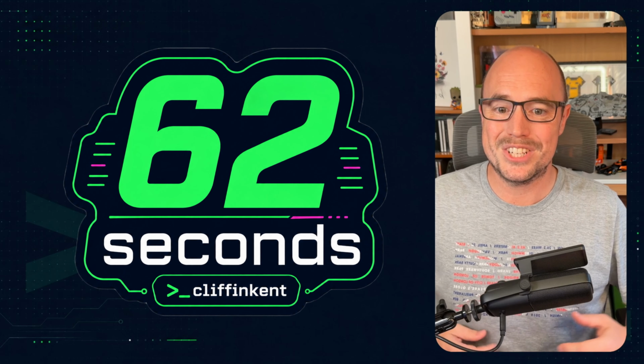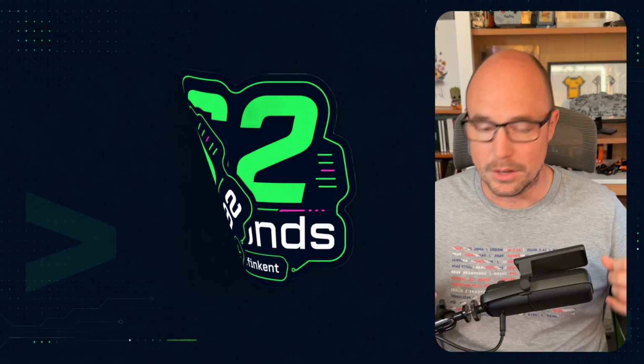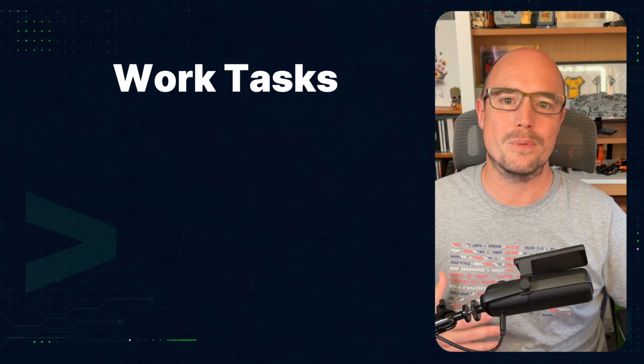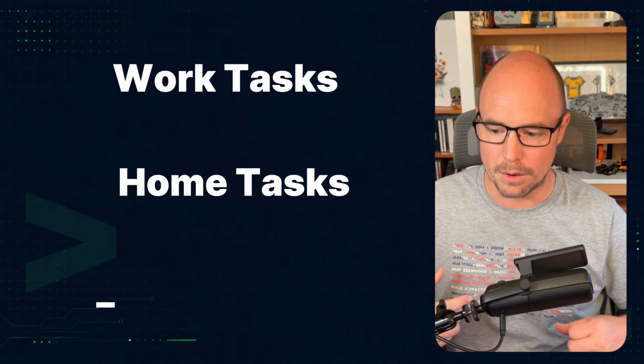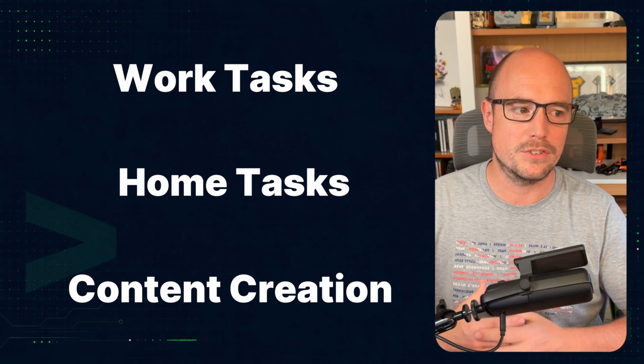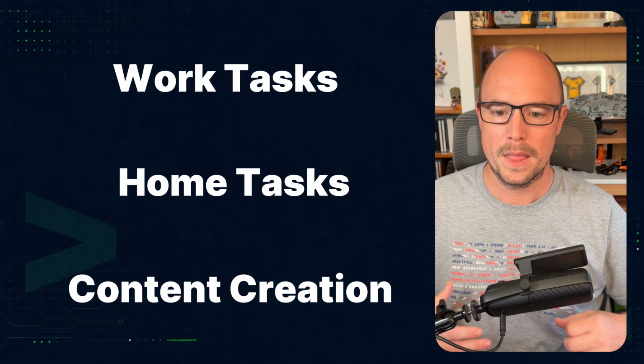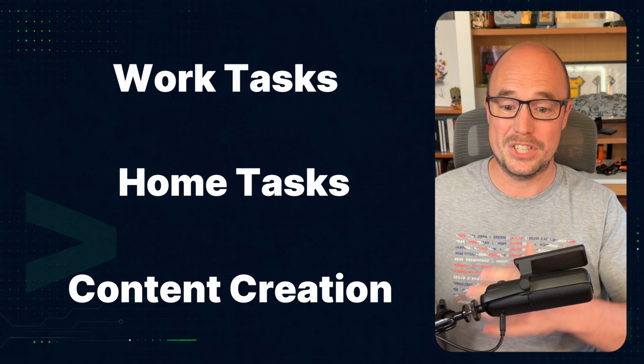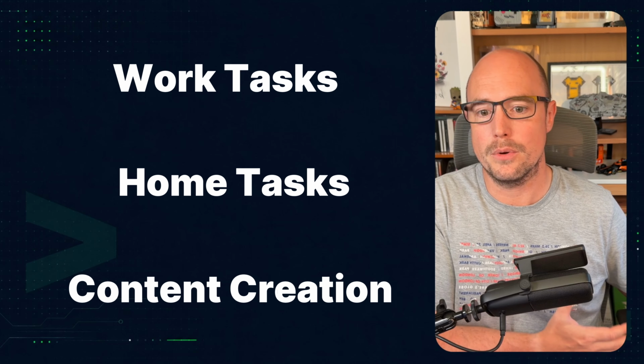Now, what might change my mind either way? I'd like to potentially do this and compare it against some other models. But I think what's actually going to give me a really good view of Sonnet 5 is using it continuously for the next week, which I'm going to do. Give it a good run through an actual real world work task, real world home life tasks, and a run through my content creation process and all that good stuff as well. And see how it handles both in the chat and also in things like Co-work and Claude Code as well.